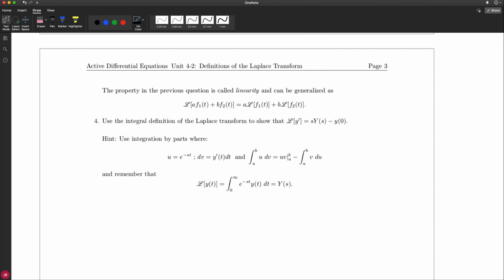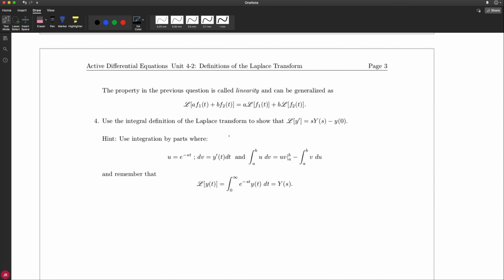I guess just to put a pin in the last video, again, we just call that property linearity. Summarized, it says that if f1 and f2 are functions and a and b are constants, so fixed numbers, then the Laplace transform of something like this, so a linear combination essentially of two functions, is the linear combination of their Laplace transforms, if you want to think about it that way. Otherwise, you can just say you split up at plus and minus signs, and the constants factor out.